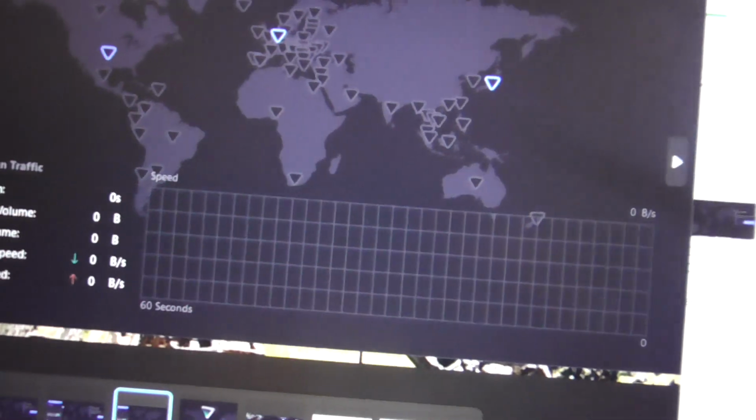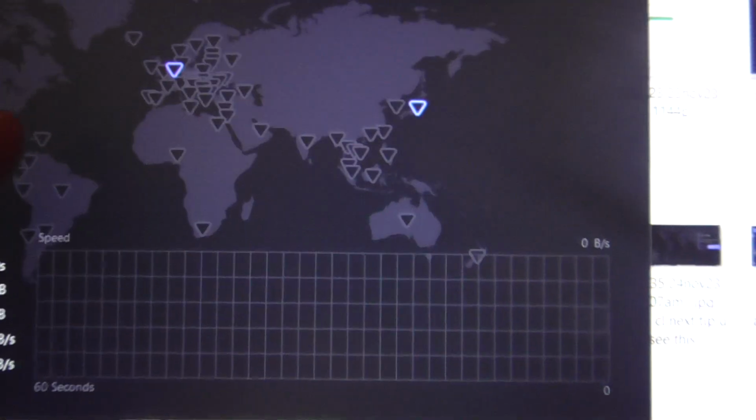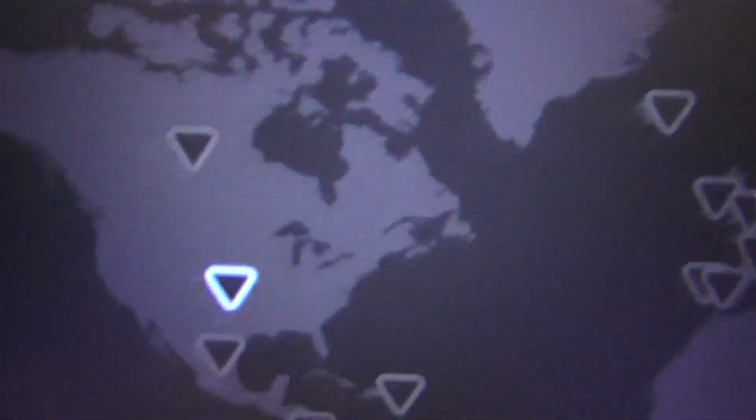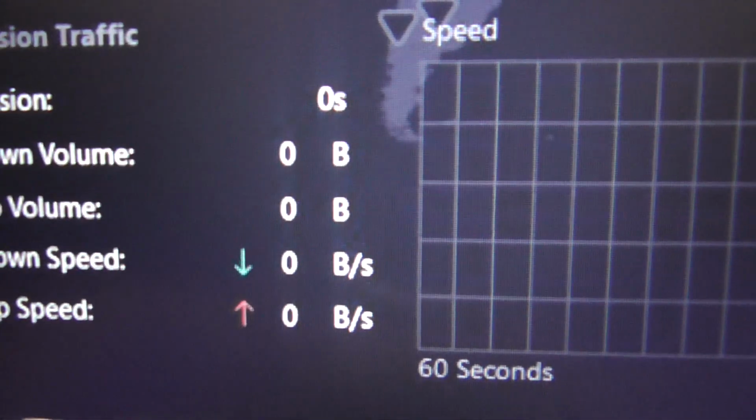That was 37. Where's 38? 38. Next, you'll see this. You get a map of the world, and they're showing you where, presumably those triangles that are highlighted, that's your options for the free service. So there seems to be Japan, America, and I'm not sure where that is in Europe, kind of towards Germany maybe. But that's your options that you're going to have. Okay, and at the moment I hadn't connected, so it's not giving you any graph down there, but that's where the graph is going to be, showing you your speed, etc. Download speed, upload speed, blah blah blah. That was picture 38, step 38.